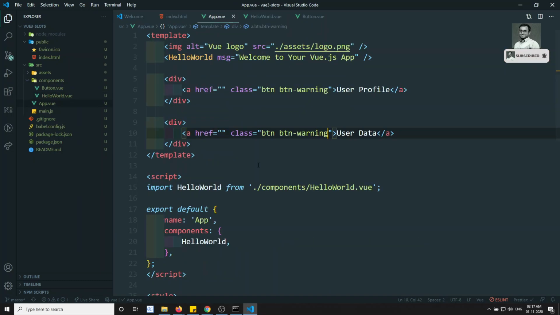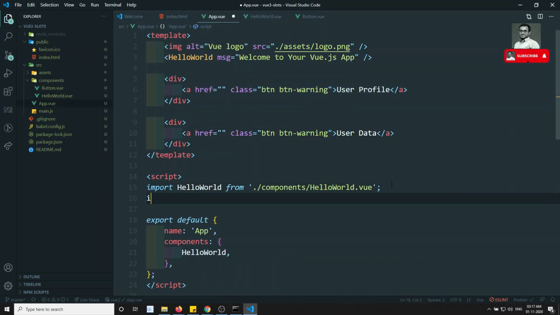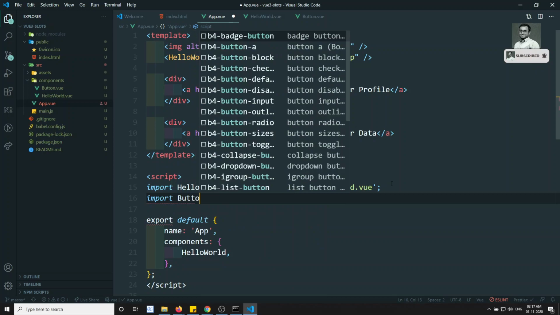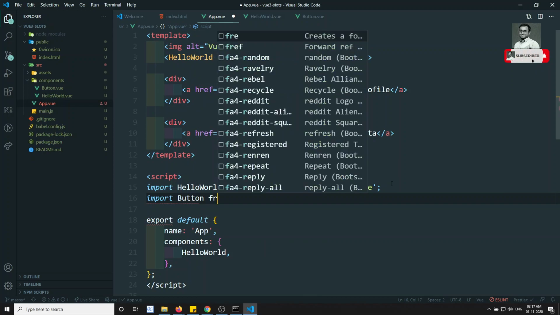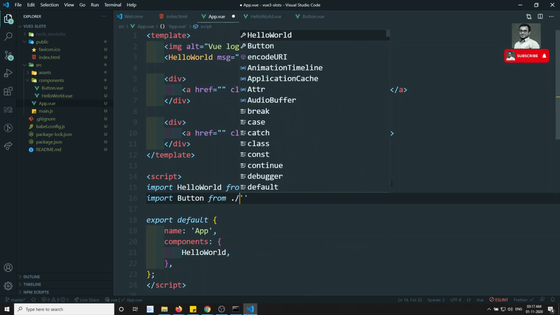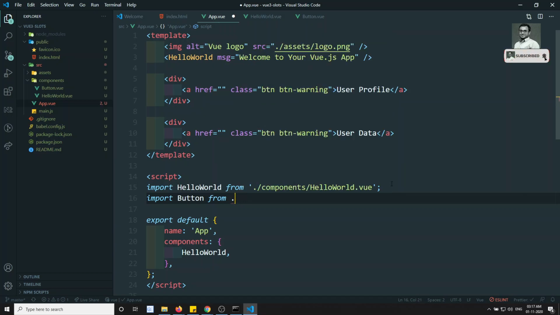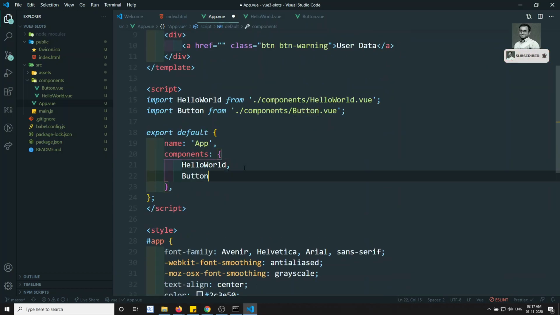The same scenario in App.vue: import Button from components slash Button.vue, and declare it in the components section.